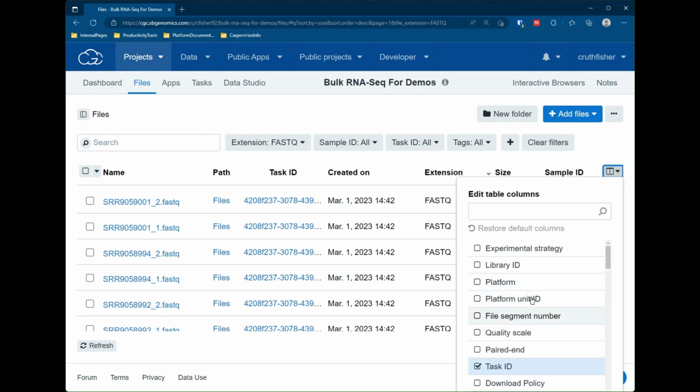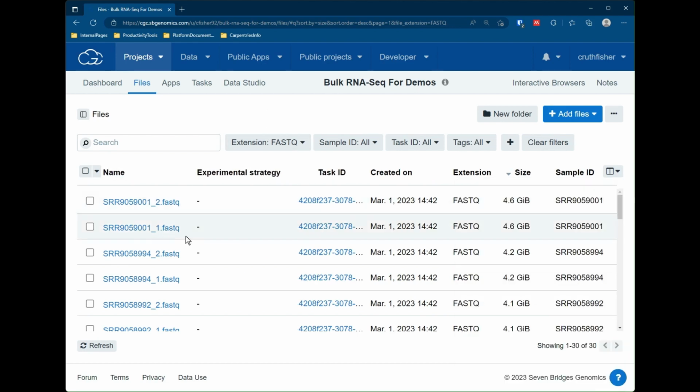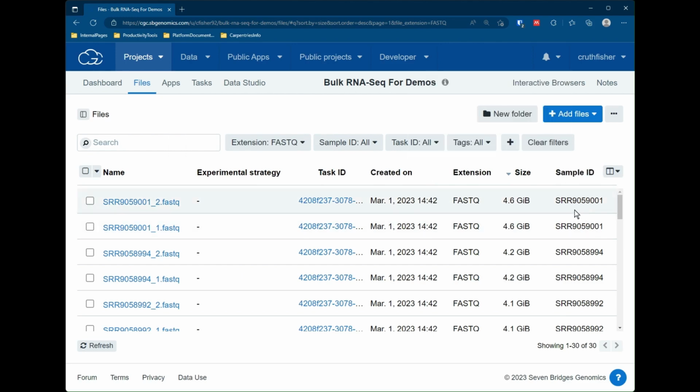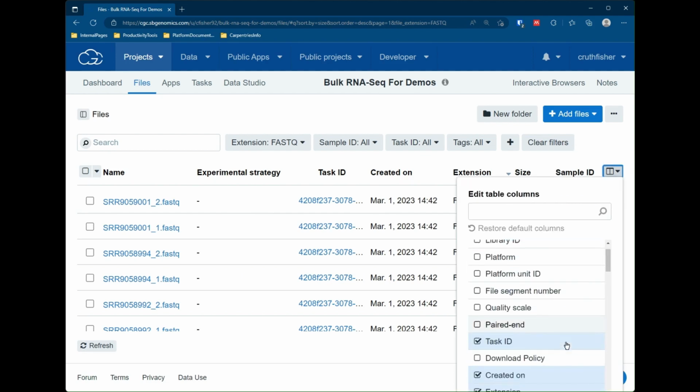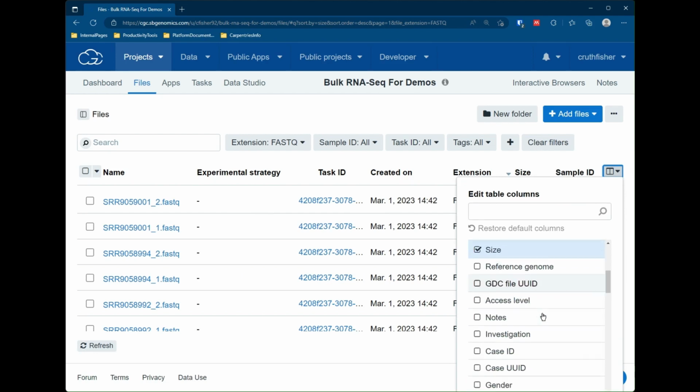Maybe I want to add experimental strategy because I only want to be using RNA sequencing files, but unfortunately, experimental strategy is not filled out. So experimental strategy, task ID, size, sample ID, these are all metadata columns. All of the columns that you see here in the Edit Table Columns window are metadata columns.